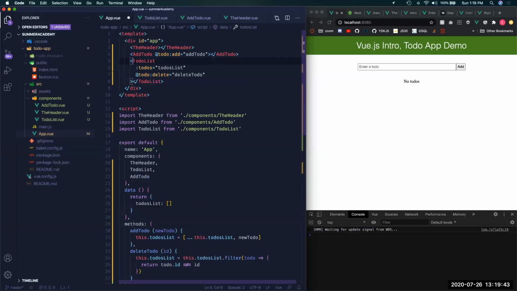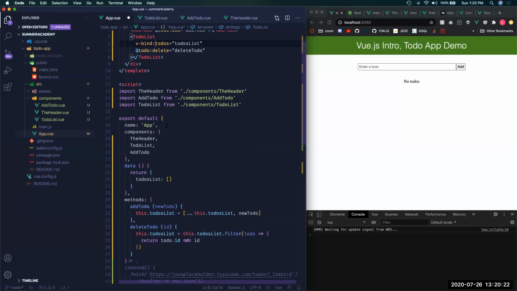And up here in my component, where I declare my component to-do list, I'm passing it as a prop. So Vue has certain things they call directives. For example, the v-bind directive means that you're binding something to that tag. This is a short version of saying v-bind, but the long version is just going v-bind colon to-dos, whatever you want.